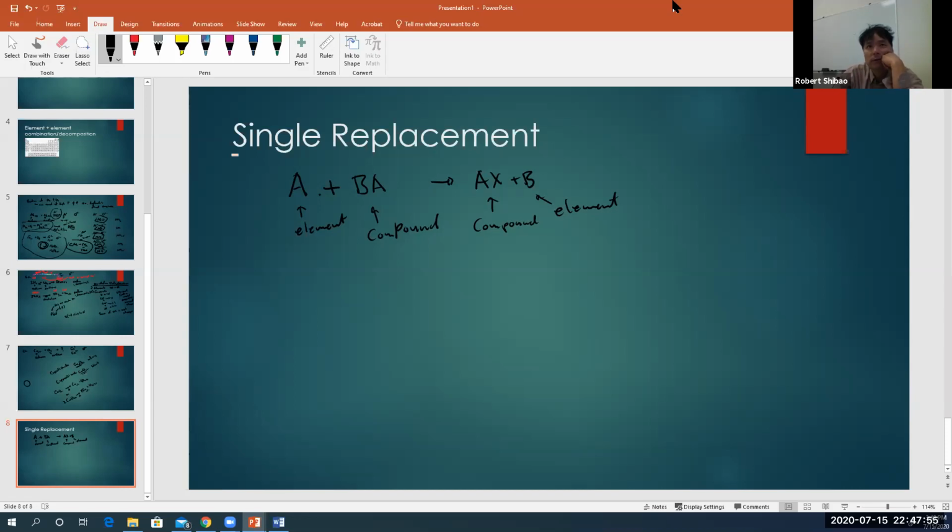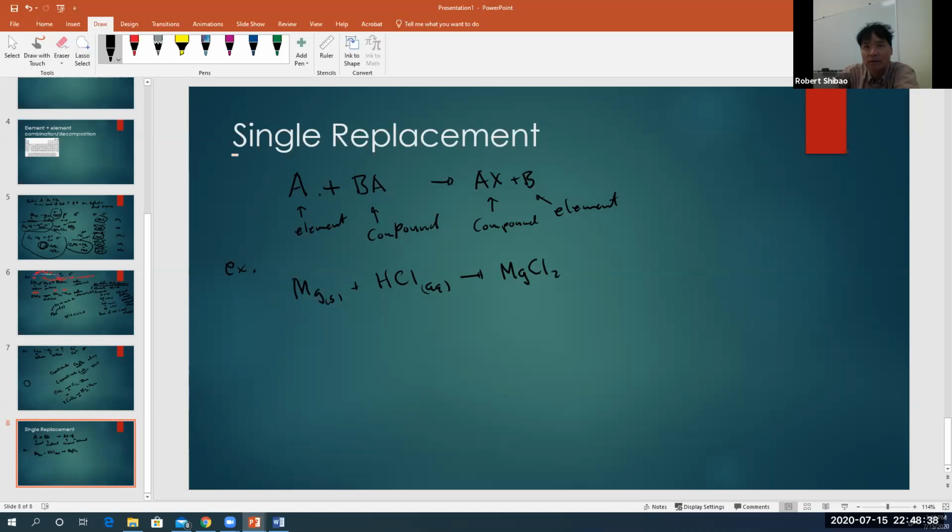So let's break this down to an example here. I'm going to take the element magnesium, which is a solid, and react it with HCl, hydrochloric acid, aqueous here. And so we've got my element plus compound here. And so using the pattern, what should form here? What's going to form is AX. So A is magnesium, X is chloride, and so it's going to form magnesium chloride. Well, magnesium is 2+, chloride's 1-. So I form MgCl2, but hey, I don't have enough chlorines.